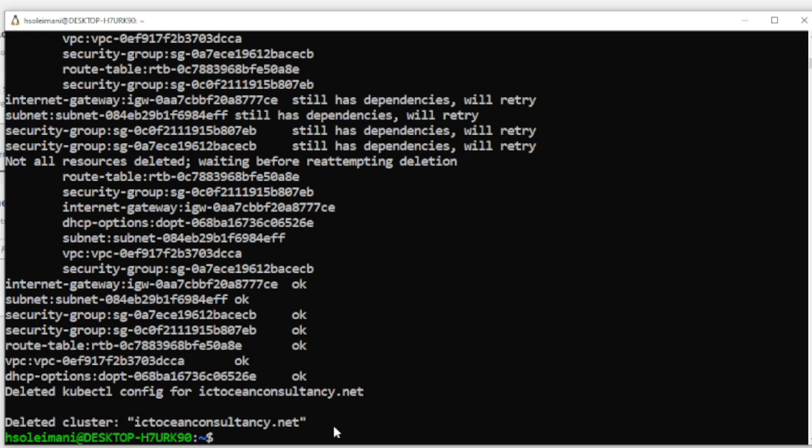It will be available in a couple of minutes for us, so we can do our learning and then delete them all. Okay, I think that's enough for this session. In the next session, I will discuss the security problems that the default deployment of Kops could have, and we'll deep dive into installing Kops in a more secure way.